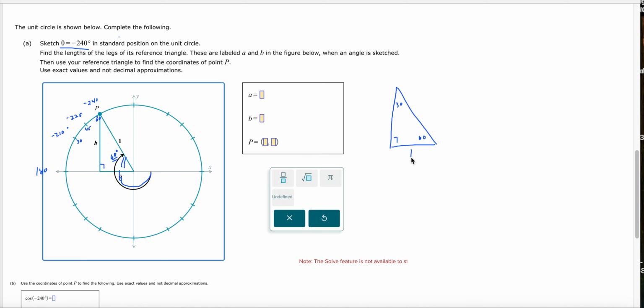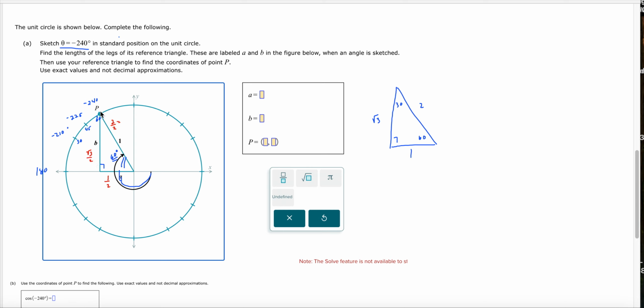Remember, opposite 30 is 1, 2, square root 3. So if I draw that similarly over here, let me change color. Opposite 60 is the square root of 3. Adjacent to 60 is 1. And the hypotenuse is 2. But just like in the previous example, since this is the unit circle, the hypotenuse needs to be 1. So I divide 2 by itself because 2 over 2 equals 1, which means I also have to divide this side by 2 and this side by 2.